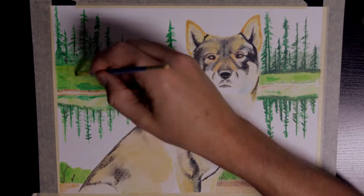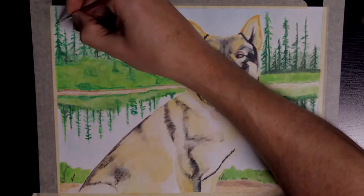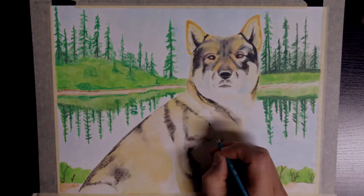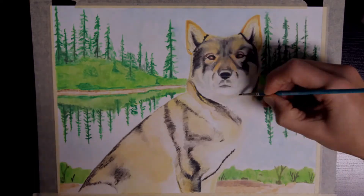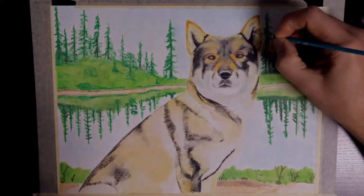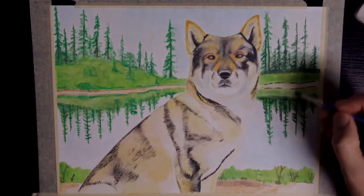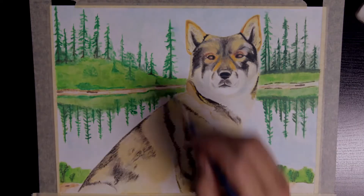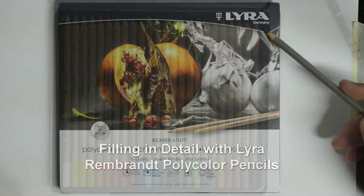My goal was to try and have Tochi stand out from the background and really catch the viewer's eye so they don't focus on the background and notice how badly I painted in the trees. A note to myself: don't take a photo with a lake in the background since dealing with the reflection adds a lot more work. You might ask why even have a background — this could have been a close-up. But I really wanted to spend some time experimenting with trees and using the inktense blocks, and this was a good opportunity.